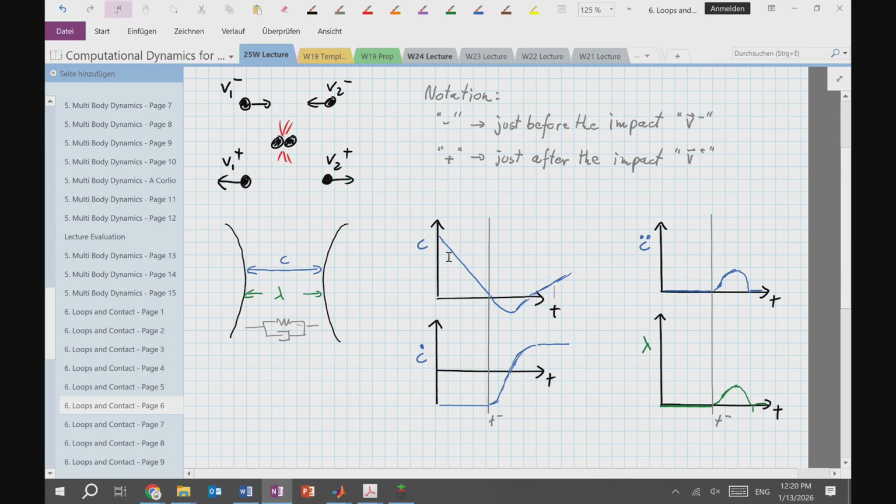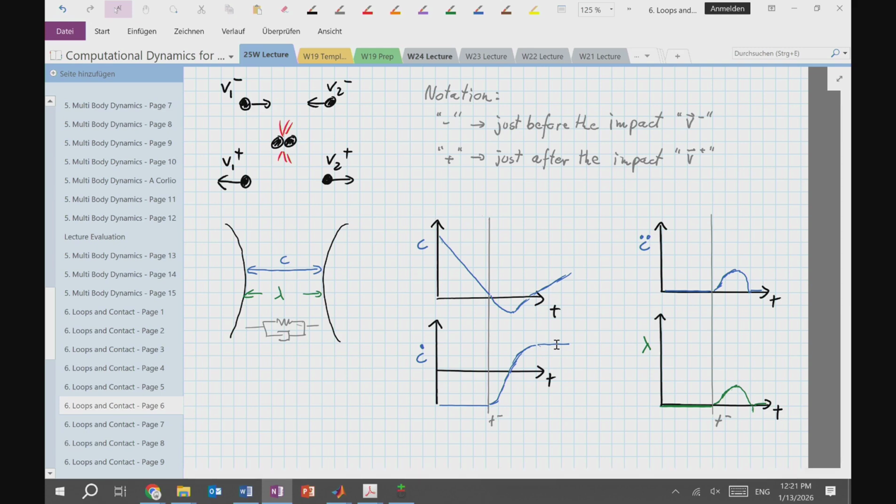If we look at this big picture, constant velocity, the velocity changed its sign, and the magnitude of the velocity got a little bit smaller because we have energy dissipation. I don't get all the energy back, and I have the springy behavior, so I have compression, decompression. I get a change in sign, and I get a slightly smaller velocity. This is what happens physically.